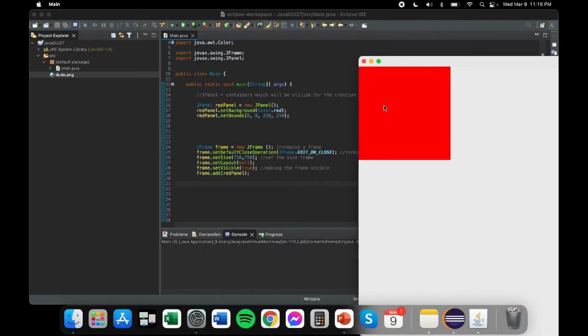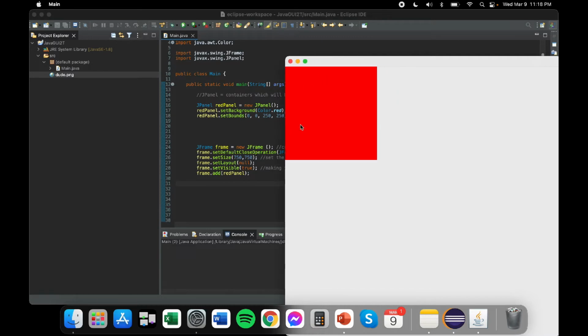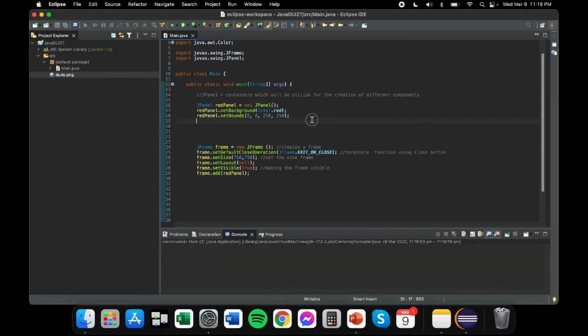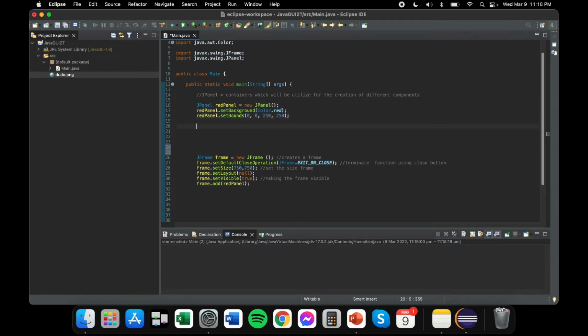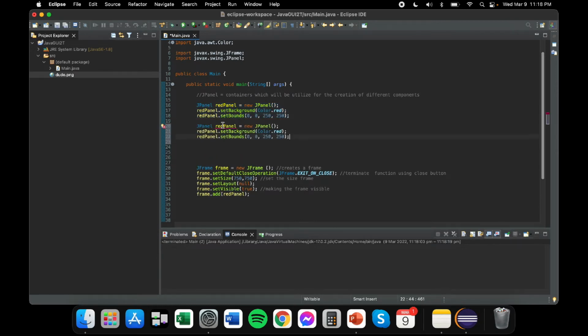Either on this particular area, you just put the picture, the icons, the buttons. So, pwedeng ganyan yung gagawin natin. Okay? Now, let's try to add another panel so that we can practice. So, you can just actually copy and paste. Okay? So, copy and paste it, and then you can change the name of the object.